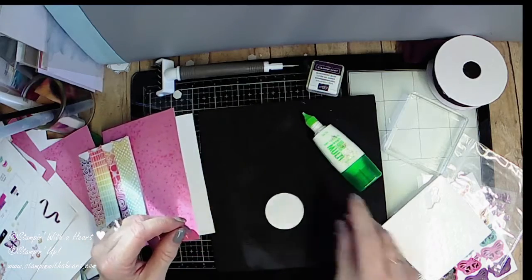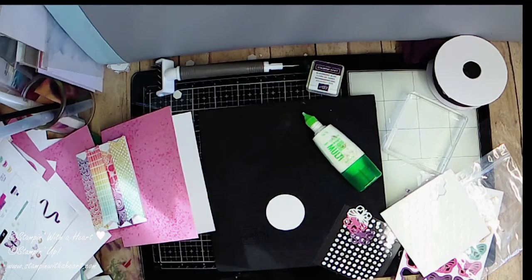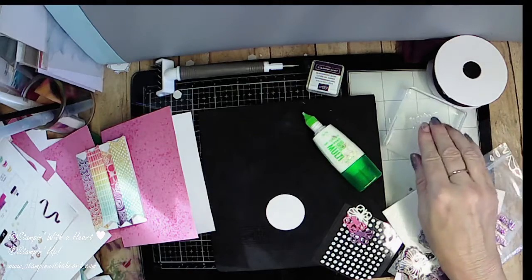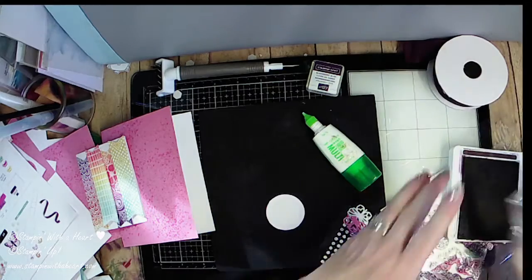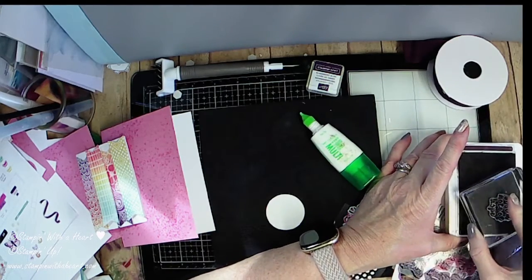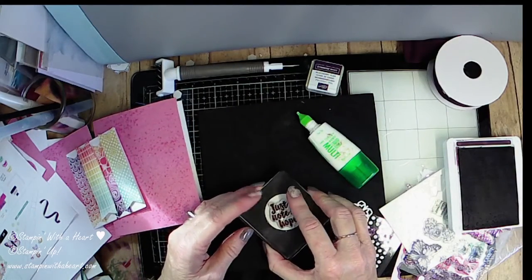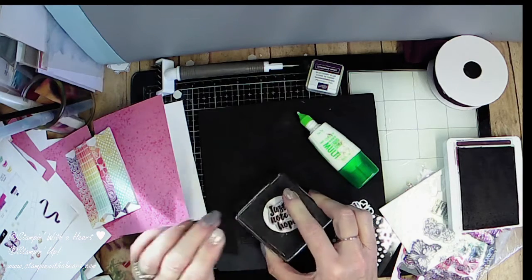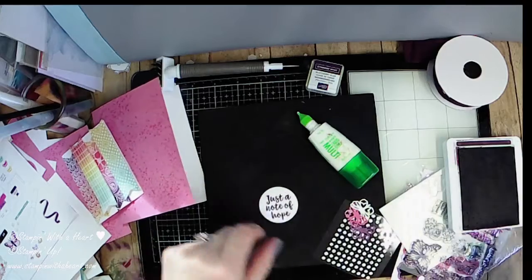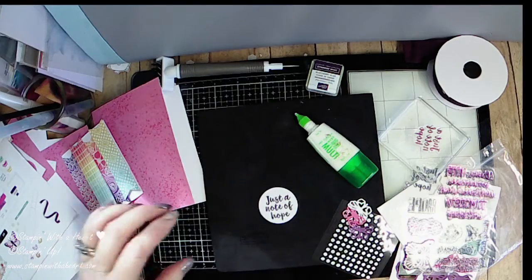Now we've got this circle, and then we need to stamp our sentiment on this circle. And the sentiment that it tells us to use is this one, which says, just a note of hope. And again, we're going to use our Blackberry Bliss ink. Get that ink all up on that stamp, and of course, make sure you use your foam mat. Press it down in the center and give it a little hold. Let it soak in. And voila, you should get a great image after this. Perfect. Again, cover up that ink. We don't need Blackberry Bliss on everything.